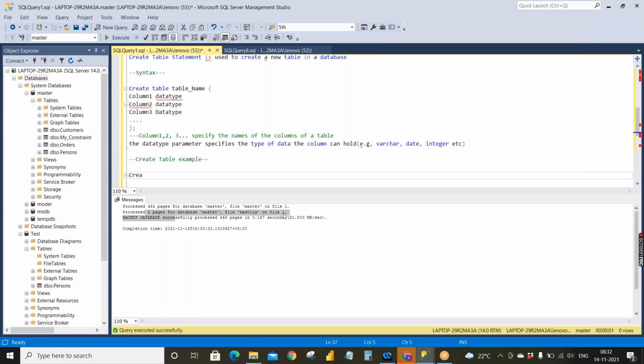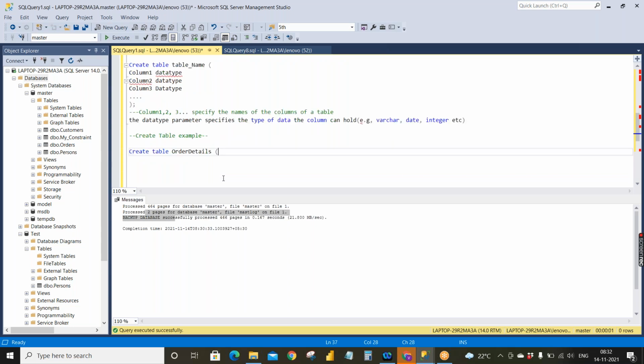So now I want to create a table with the name order details. We'll see what we want in the order details table.